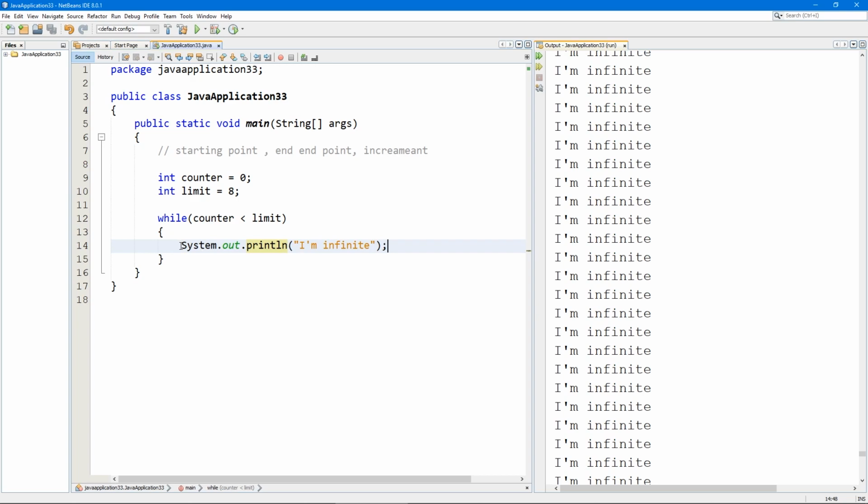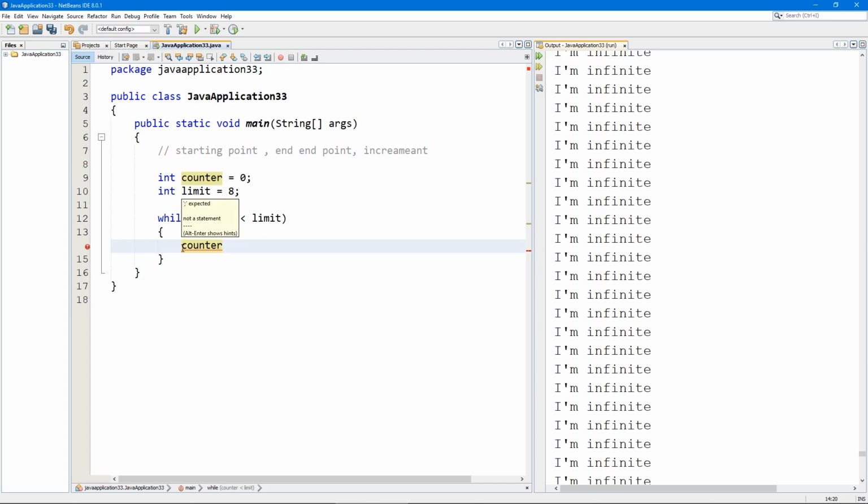That's because I'm not going to meet this criteria, so we need to do something here. We need to increment the counter, because counter is always going to equal 0 if I don't increase its value.